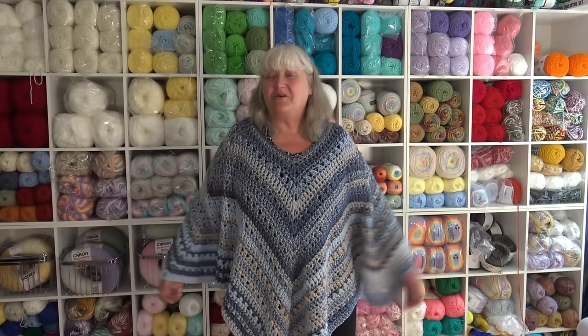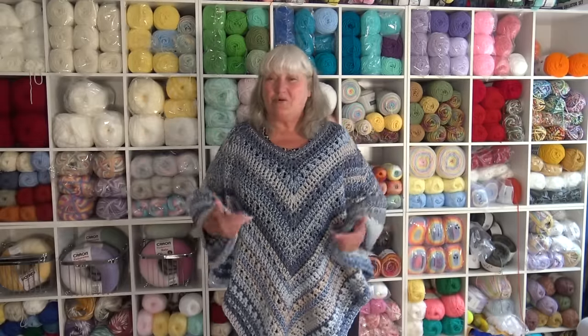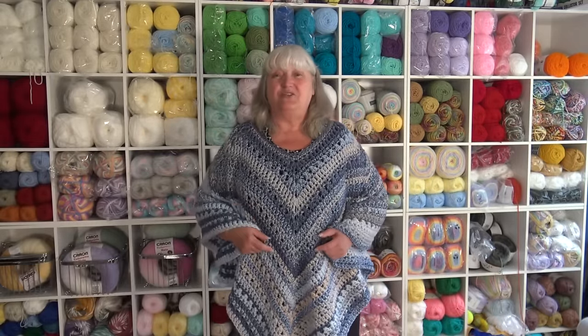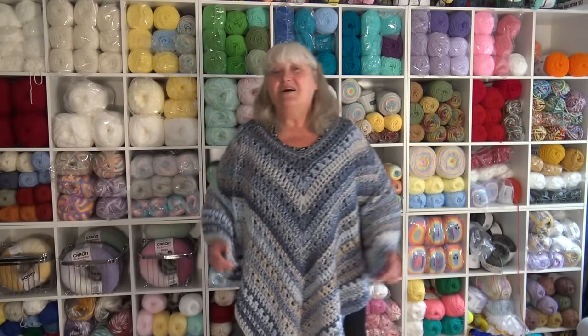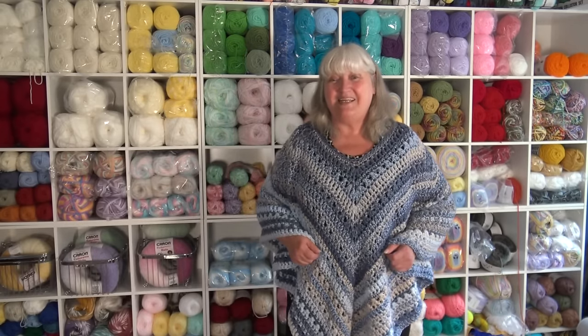Today's crochet tutorial is for the big hook poncho. This tutorial is for a plus size poncho, but I also give you the information if you want to make a smaller size. So let me tell you everything you're going to need to make this poncho today.